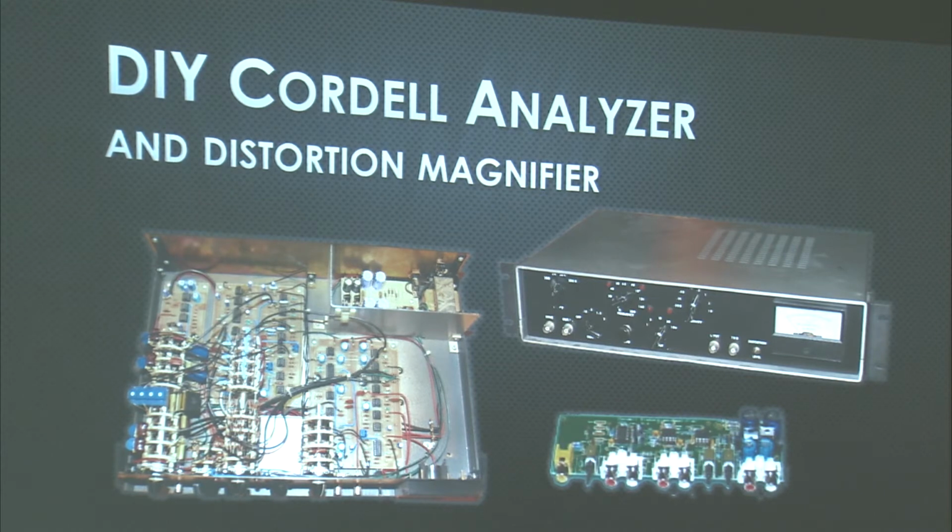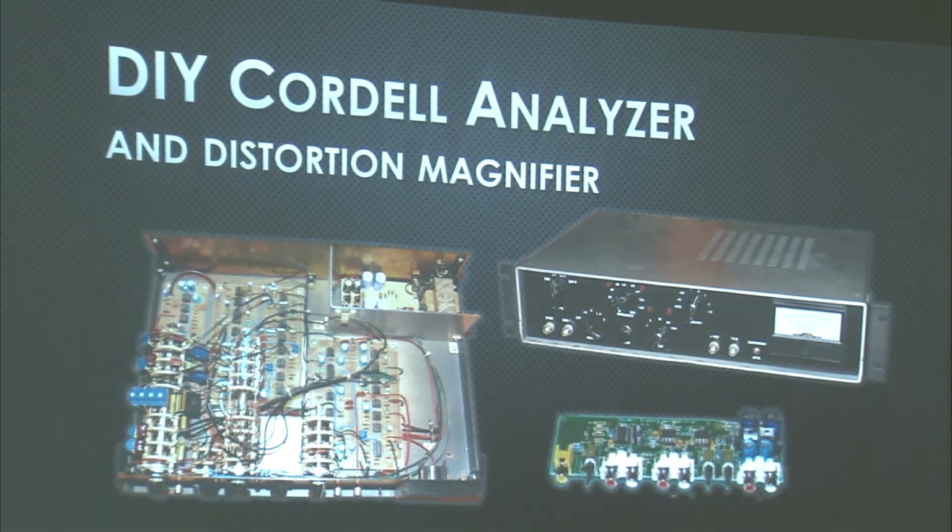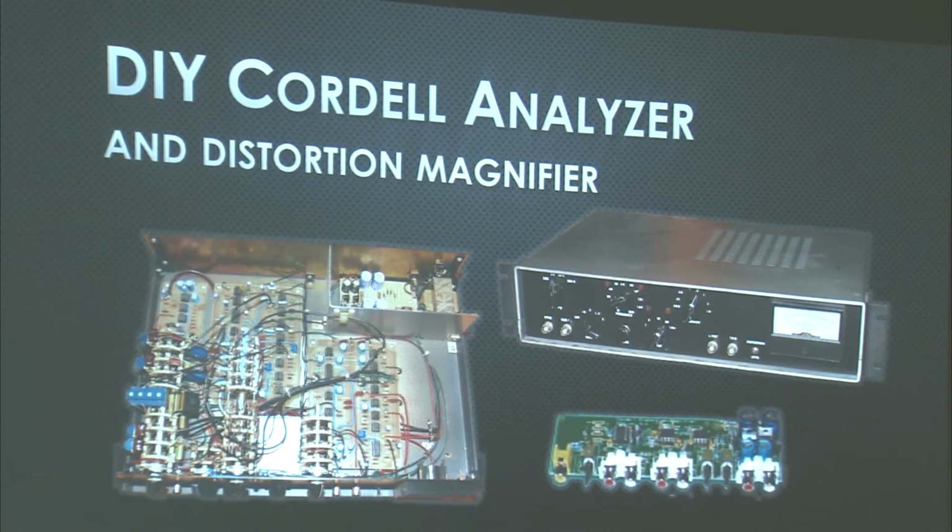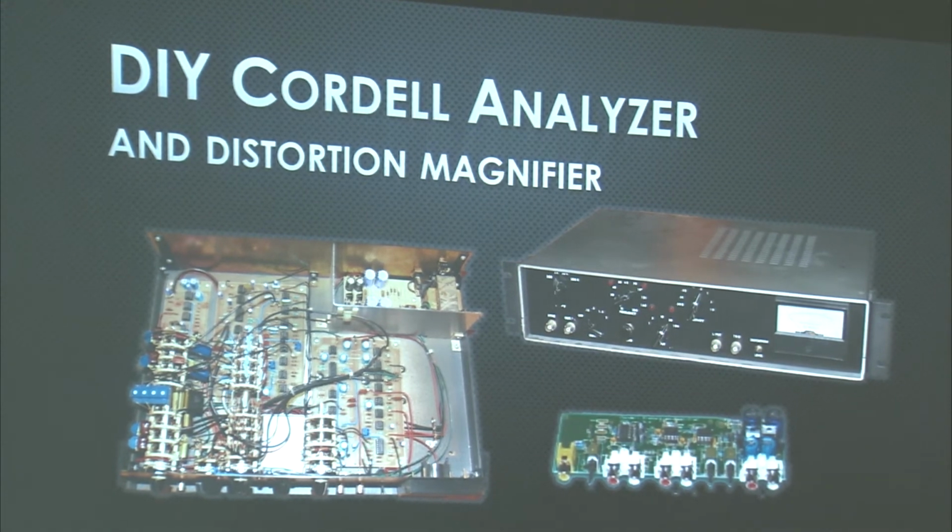Remember that RCA thing, the cancellation process? The distortion magnifier works on that principle where you take the input of the device, the output of the device, you do a subtraction with some careful tuning, and then what's left over is the distortion. The nice thing about the distortion magnifier is you can put it in front of a conventional distortion analyzer and it amplifies the sensitivity of the analyzer. It's a little bit complex to follow it through, but the essential principle is the same as that ancient RCA device.